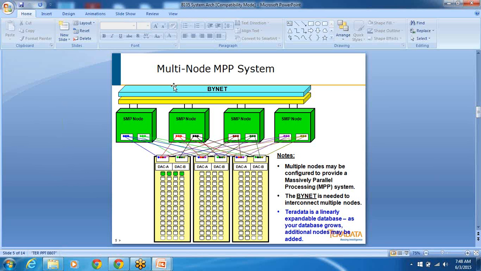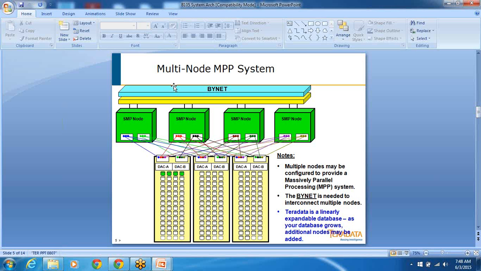So it will reroute the traffic through the other Bynet until the congestion is cleared. So Bynet has the capability to troubleshoot on its own, to reroute the traffic based on the network bandwidth. That is the reason why the system will have a dual redundancy with respect to the Bynet in a Teradata system.